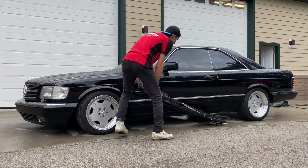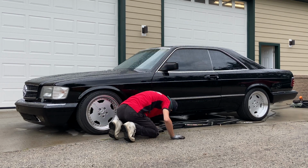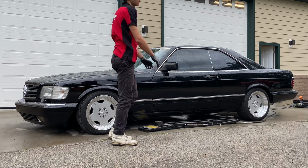First thing on the agenda is to lift the car up so I can take the wheels off to clean the areas that normally get neglected. I wanted to use my quick jacks for this, but this big 1980s Mercedes coupe is just way too long for the quick jacks to lift the car safely, so I had to resort to other methods. Alright, I guess we have to do this the old-fashioned way.